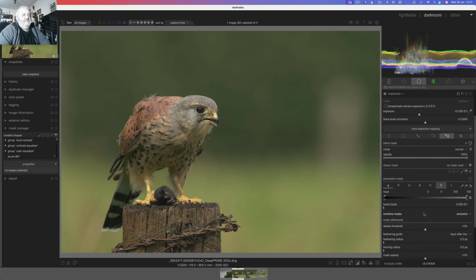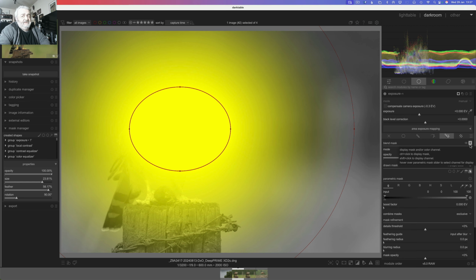And we'll come down to masking again, and we'll go and get an oval. And I mean, you can see the size of the oval, it's 23.8, feather is 58, rotation 90, and I'm just going to plonk it right there. Now, which way round is that mask? Go and visualise the mask. I want to make a vignette. It's not the right way, is it?